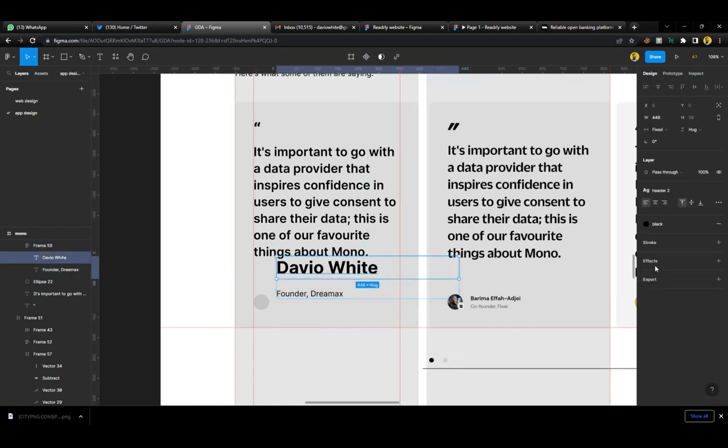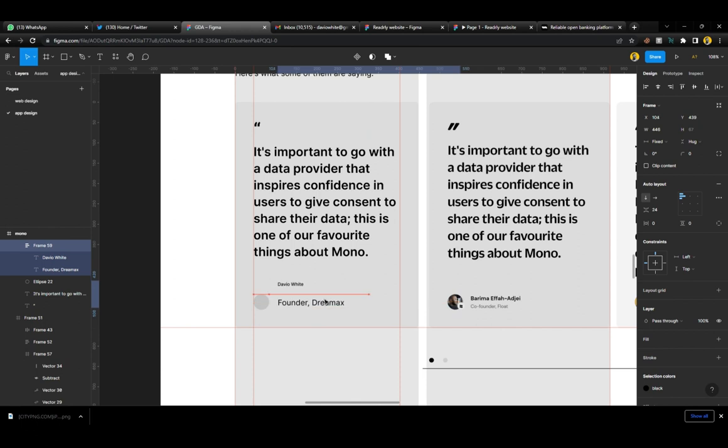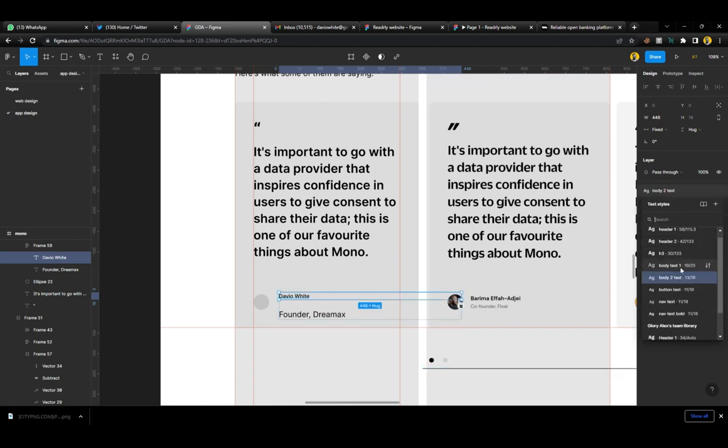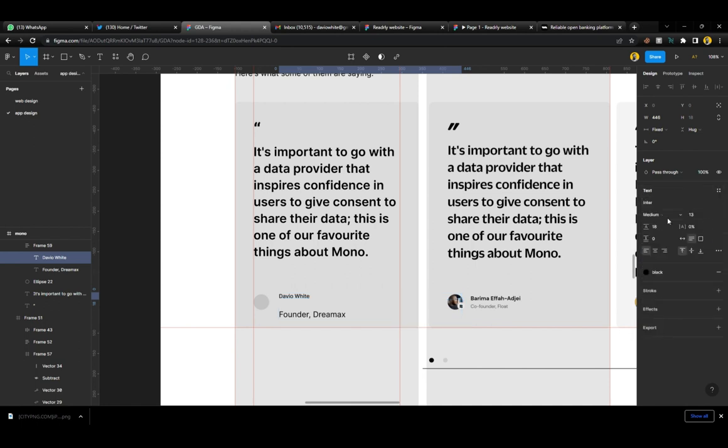Right, select everything. Select this guy. It's going to be way smaller. So let's try nav text. Nav text. Let's see if that is it. That is not it. Let's try the one with 13. Yeah, I think it's 13. Let's try the one with bold. Okay, there's no bold. So we're going to have to break it and create the semi-bold version.